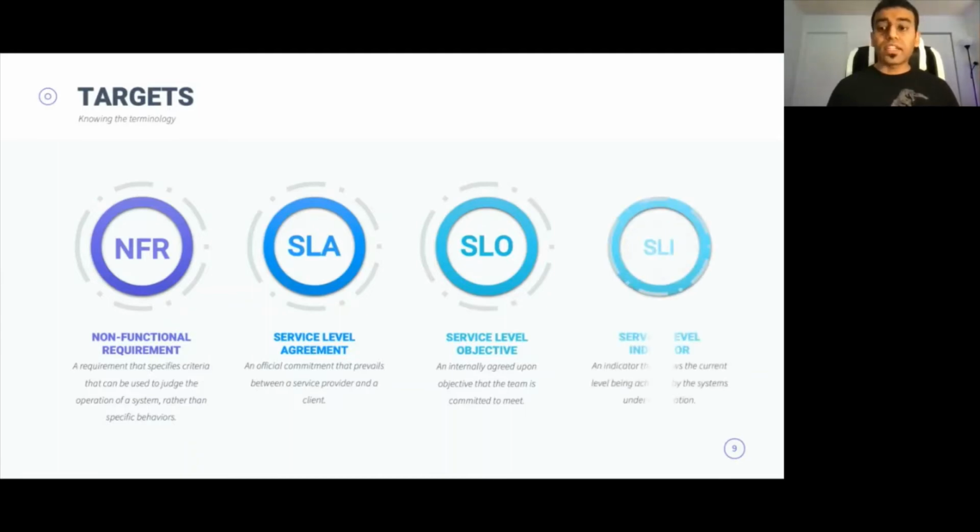And service level indicators, which are the indicators that show what is the current level of service that you're achieving either in test or in production. So these are your counters or your monitors that show this is what your utilization rates are, or this is what your response times or error rates are. So how do we bring this all together? So you start with your SLOs or SLAs.